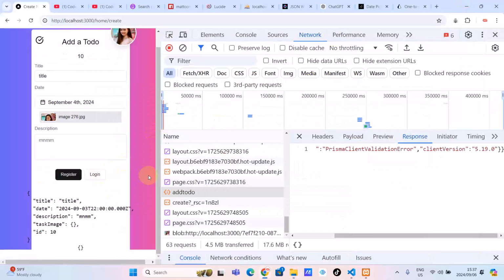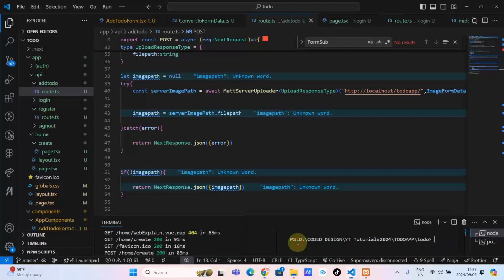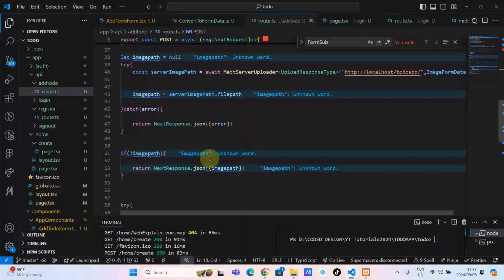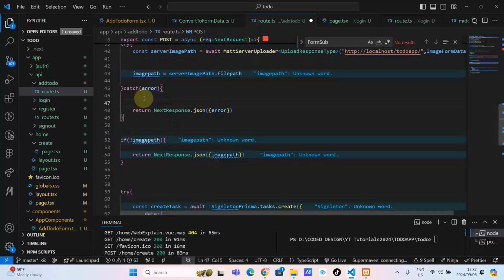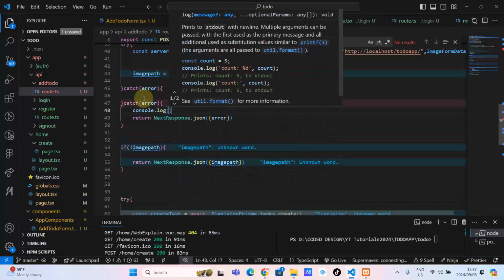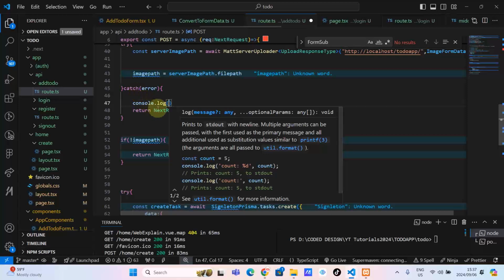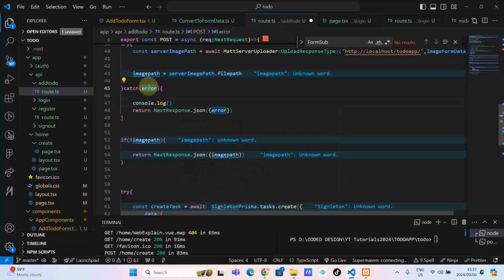Let's just check, at the same time, can I console log that error? If we are catching an error here, please console log it. Console.log the error. My apologies about this.